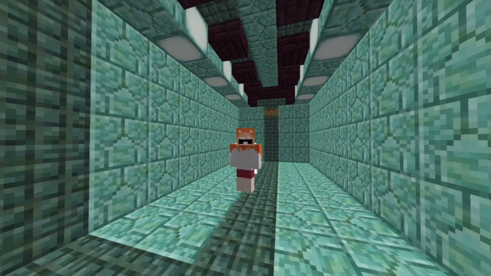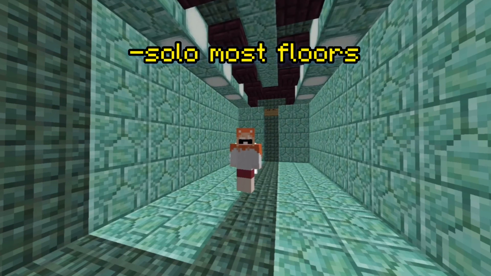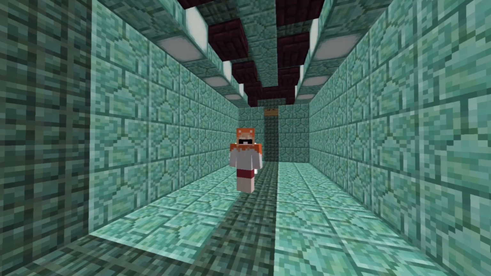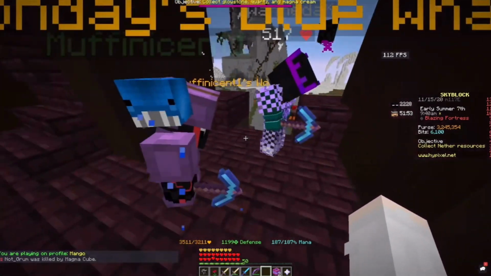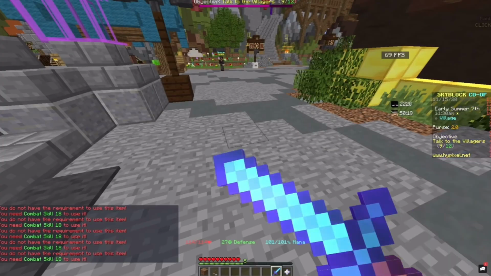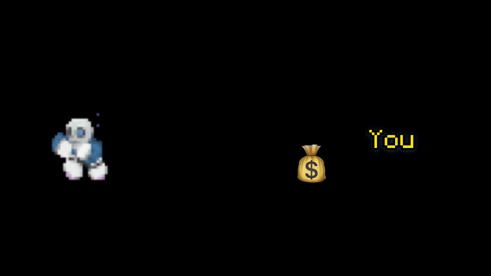Oh yeah, the money method. Now, you actually need some things for the method. You need to be able to solo most floors and to deal a bunch of damage or tank damage. The reason for this is that you're going to be carrying a bunch of new players in dungeons. For example, let's say someone just bought a Livid Dagger and they can't use it. What they'll do is they'll pay for a carry, and you're going to be the person that they pay.